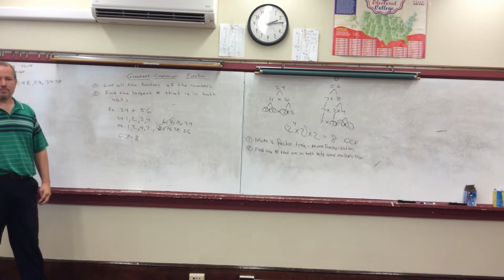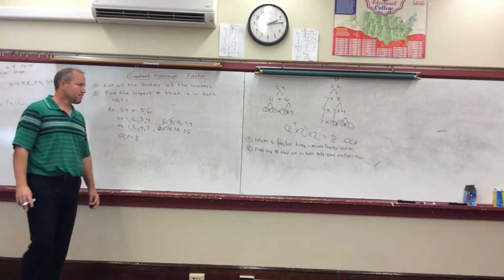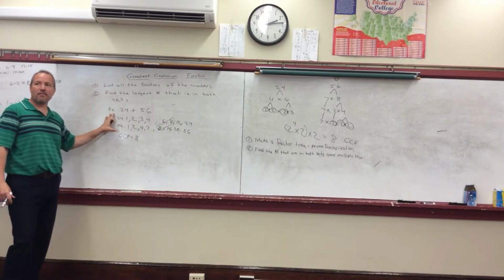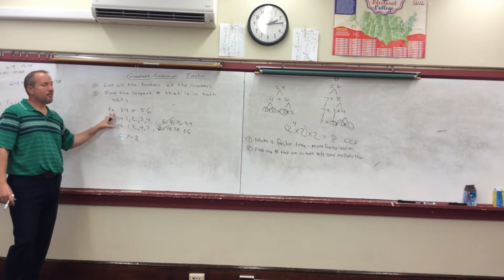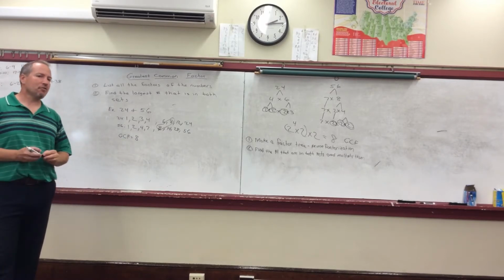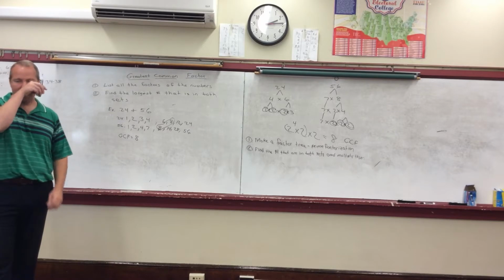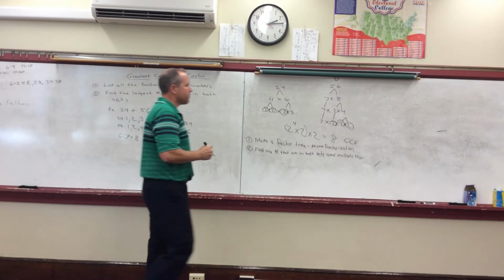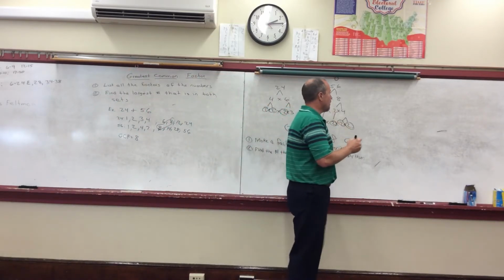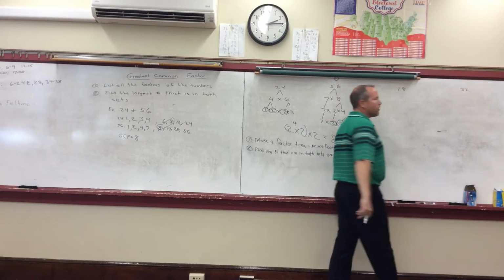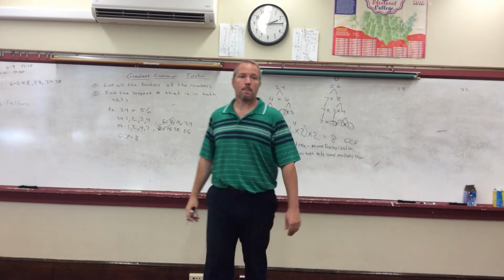Okay? Let's get out your boards. Now, like I said, I think this way, listing all the factors, is probably the easiest. However, they're going to ask you at different times to use prime factorization to find the greatest common factor, so we need to practice that as well. So, let's try 18 and 32.